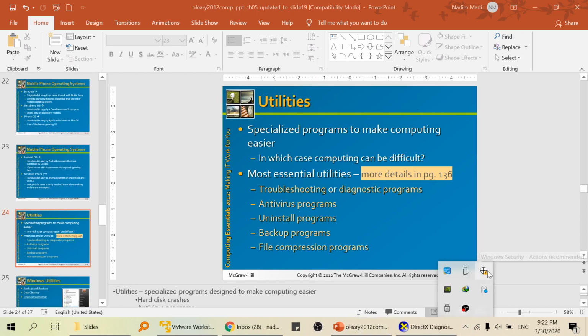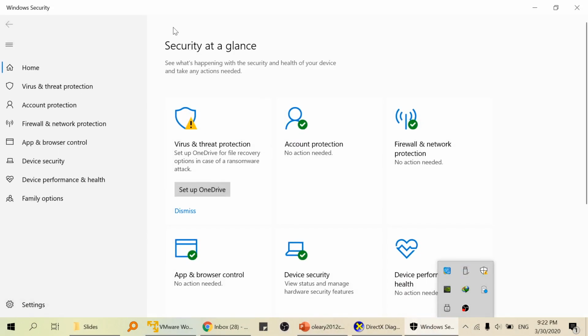If you go through here, you can see we already have a security platform that is implemented in more than one aspect: securing your device, securing your applications and control. All of these are utilities provided by the operating system itself.